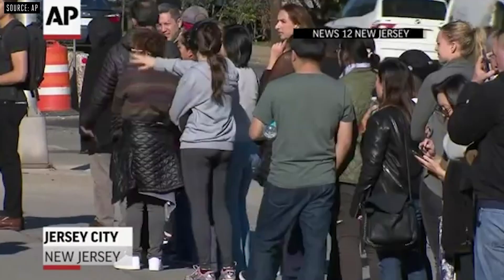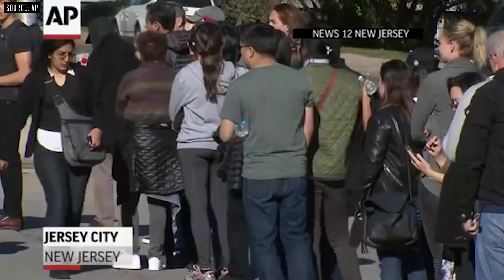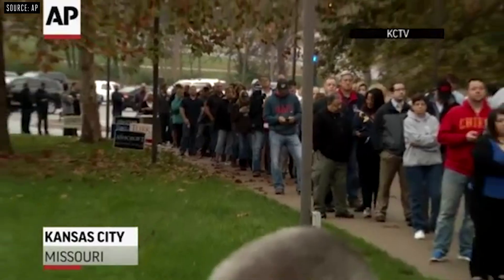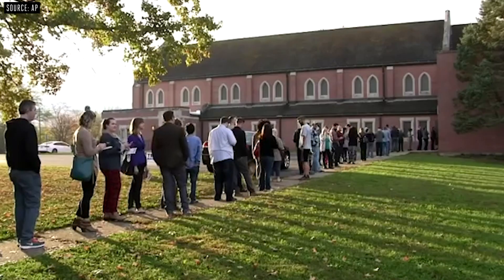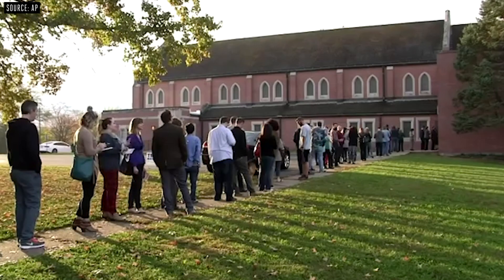Now, it doesn't have to be this way. Policies like automatic voter registration can stop people from playing political games with voter rolls. More polling places means shorter lines, and if you make Election Day a federal holiday, you won't get a huge rush as soon as work lets out. You can even spread Election Day out over a whole weekend just so everyone can make it to the polls. But we don't do any of that in the U.S., and it's because a lot of the people in power just don't want everybody to vote. People worry a lot about cyber attacks on voting infrastructure, but really we don't need hackers to break our election systems. We're doing it ourselves.